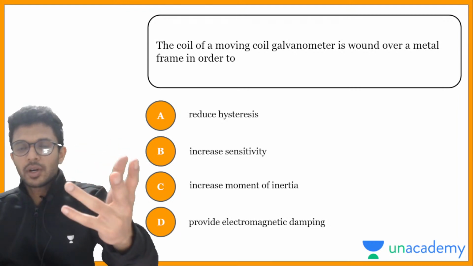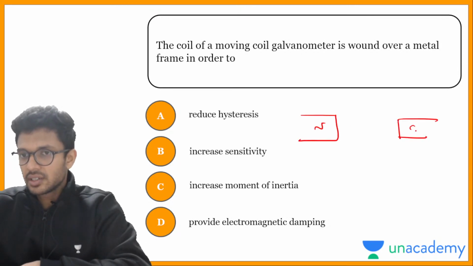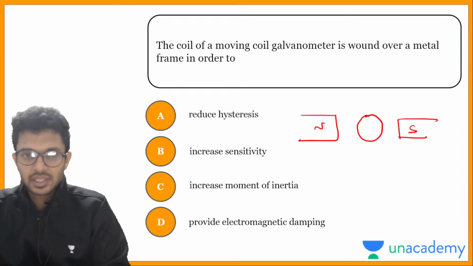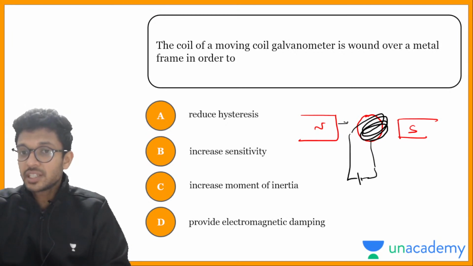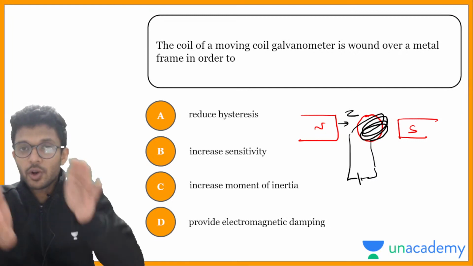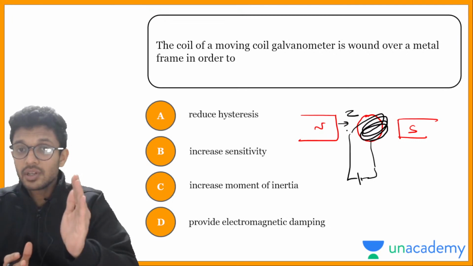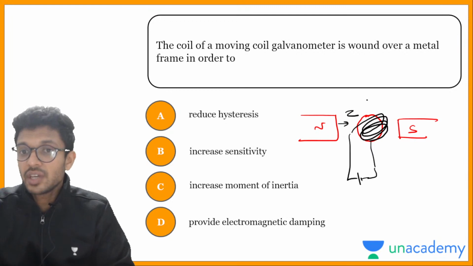Okay, so those who forgot about the moving coil galvanometer, I'll give you a brief idea of how it looks. We have a north and south magnet which produces a magnetic field, right? Then we have a metal frame, and over the metal frame we produce the windings. If you provide a current to these windings, this current carrying coil will experience a torque and start rotating. Rotation has a property of undergoing oscillation, meaning it will keep on oscillating rather than just rotating. That is not allowed for the proper working of a galvanometer. To stop that oscillation, we use this metal frame.